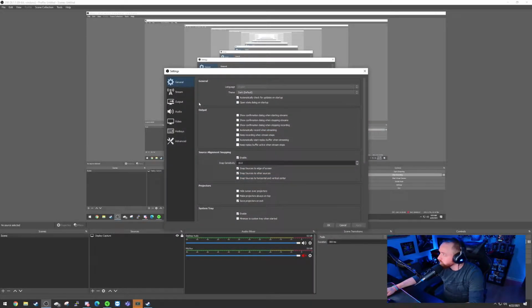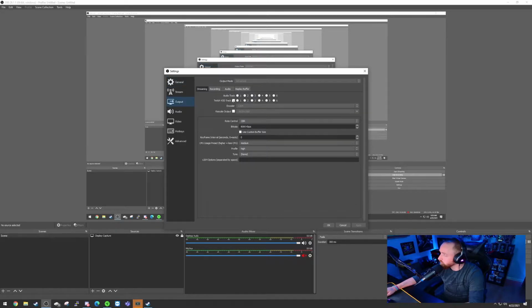So just real quick, I wanted to also go through my OBS settings that I have here for streaming. If you're in OBS, you can click on the settings button and then go to output under the streaming tab. These are the settings I'll be going over here. So the encoder that I use is the X264, which is the CPU. If you use NVENC, that uses your NVIDIA graphics card.